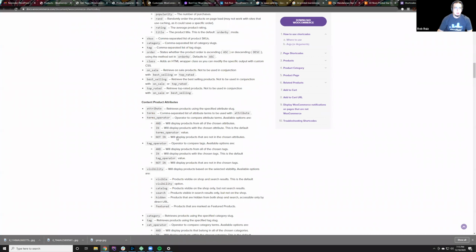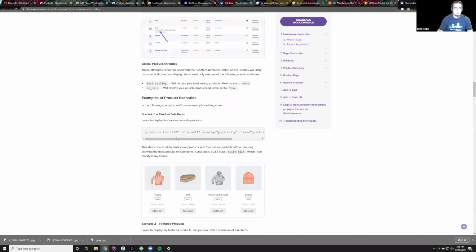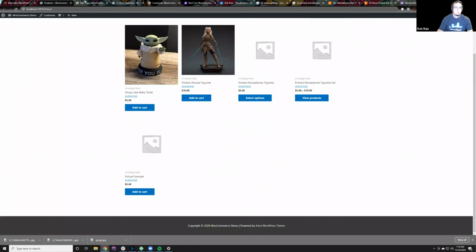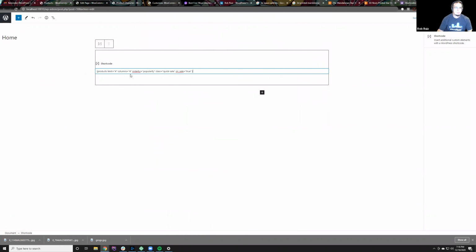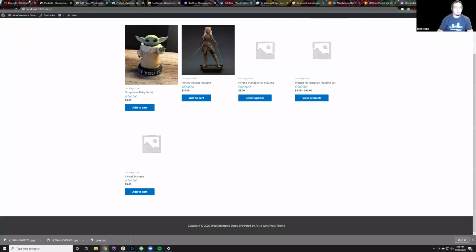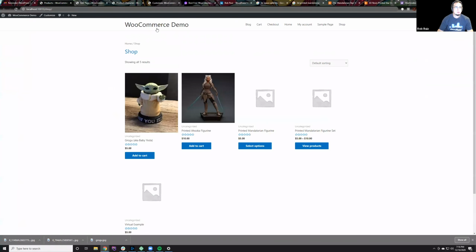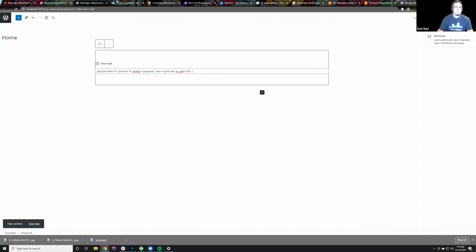And then the example I kind of want to show off is the one with this limit. We're just going to copy this shortcode here. We're going to put it into this page, the home page, and we're going to tell limit 4. We're just going to keep it the way it is for now. Basically how we got it off this website, we're going to keep it like that. And then we're going to go to our home page. What happened? Update.